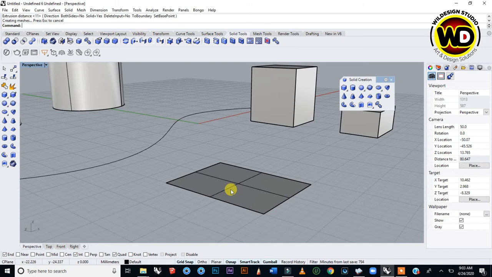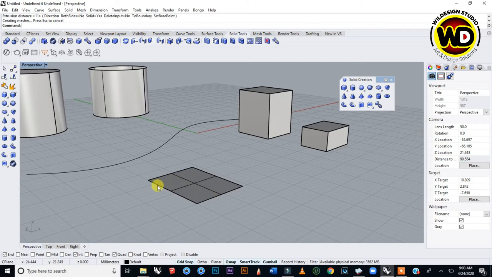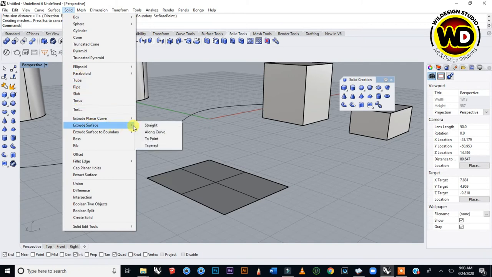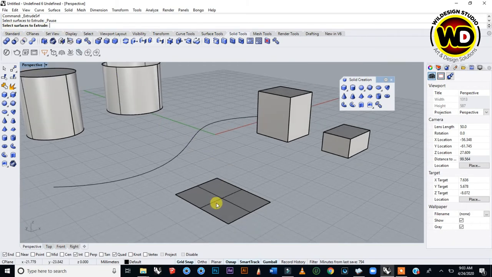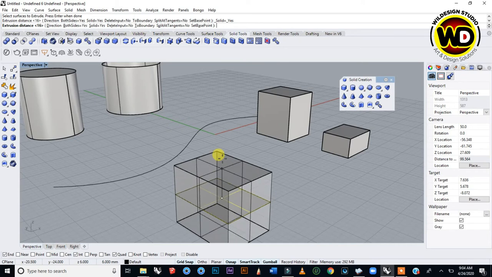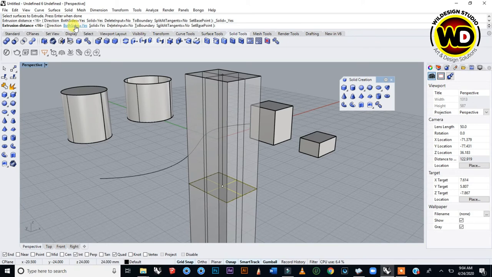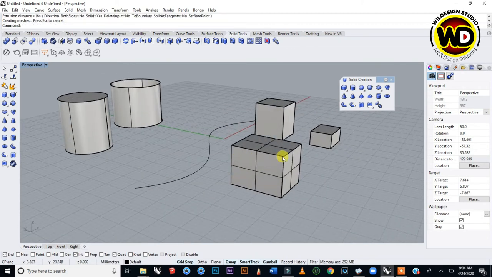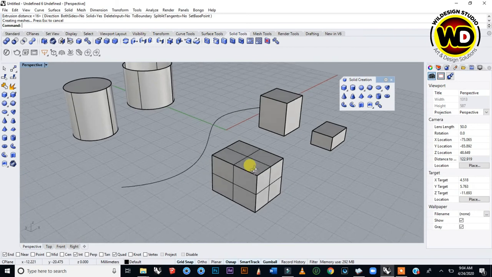Now let's make extrusion from a surface. Like I said earlier, we make surface extrusion from the solid menu. So we go to solid, we say extrude surface, and then it says select surface to extrude. I select this surface, and you will see that it will follow. Why is it moving in two directions? Because both was activated. If you don't want both sides to extrude, you only give it out this way. As you can see, this is wonderful. We have created a box from a surface. We have extruded the surface to create a solid object.